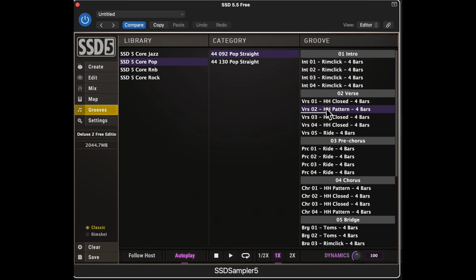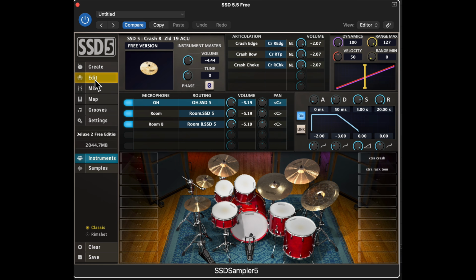Grooves are nicely organized into intros, verses, and choruses. They're stored as MIDI, and you can just drag those grooves into your DAW to build a song. So to get started with Slate Drums is pretty easy. As I mentioned, you can modify those kits.